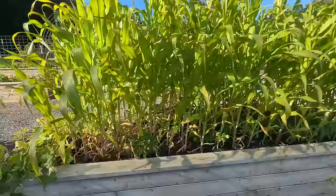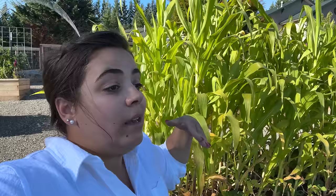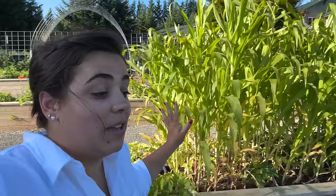The pinto beans that are, oh, look. Okay, so this is new. That is a pinto bean I planted down here. The pinto beans are looking fantastic, but I don't know if maybe there's something wrong with the corn, why it's yellowing down here. I've never had my corn look this good before, so I don't know if that's just the nature of this variety of corn. That's the nature of growing corn. I don't know. I'm just excited it looks like this because I have never seen my corn look anything like this.